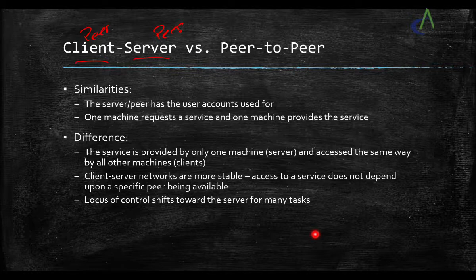So servers tend to be more powerful in terms of hardware, and they tend to have static or fixed IPs. Right? So we're delineating those roles more specifically. In a peer-to-peer, everyone provides services, everyone consumes services. In a client-server, only the servers provide services. Really, that's the big distinction.